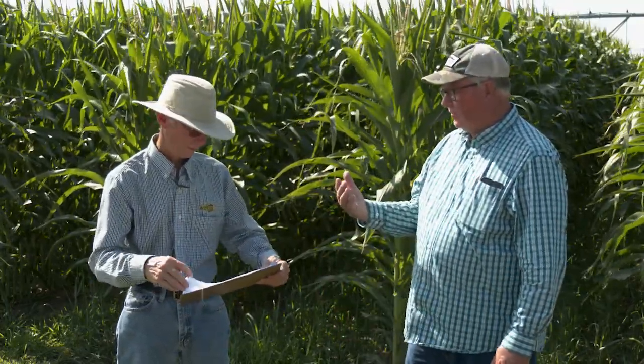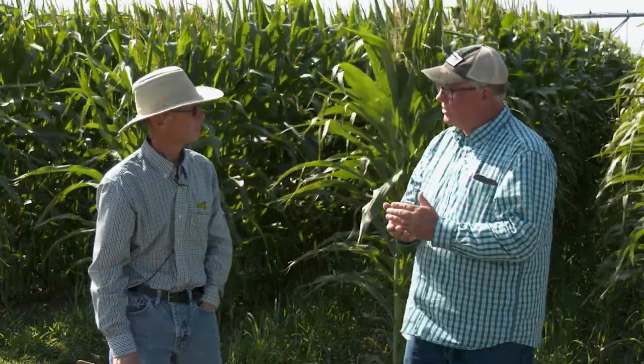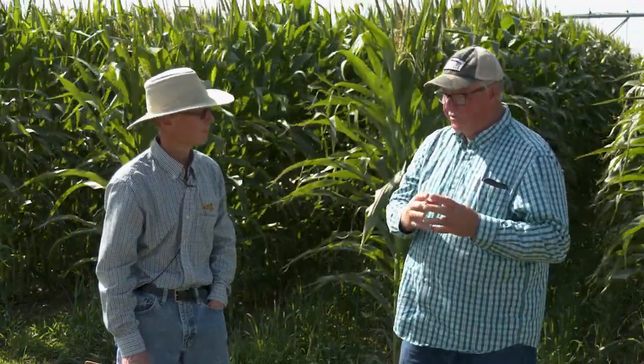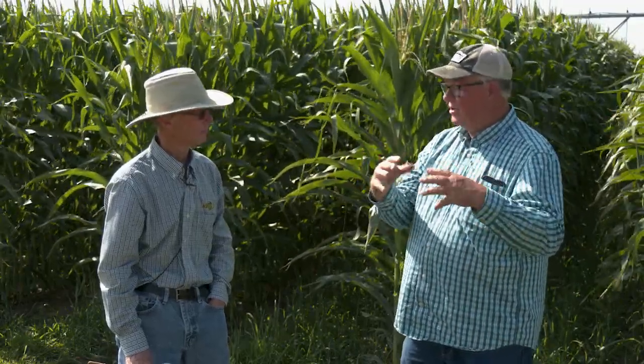One of the things we were talking about is the weed control aspect, and that is paramount. When I talk to producers about widening those rows out, one of their first questions is, 'What about weed control?' You have to go through a series of experimental phases to discover what you'll settle on. There are opportunities to pick cover crops and still use residual herbicides that give you longer-season control. I venture to say there probably isn't anything that's full-season weed control without canopy, but if you can get long enough residual weed control to get your cover crops to help with that canopy, then weed control is attainable in wide-spaced corn scenarios.